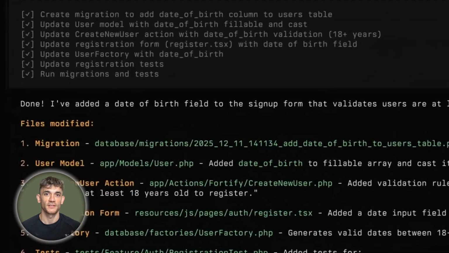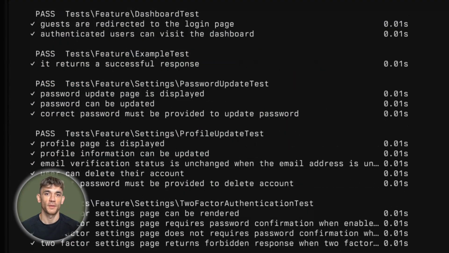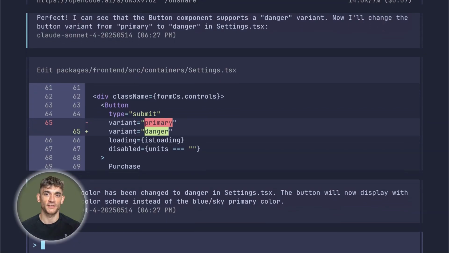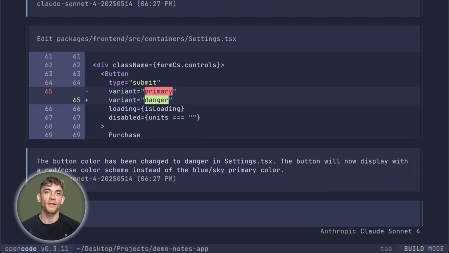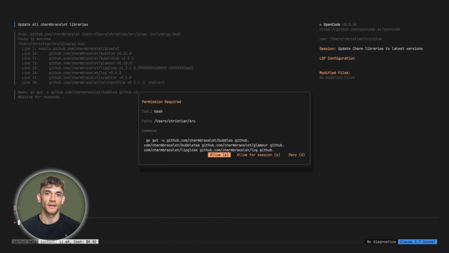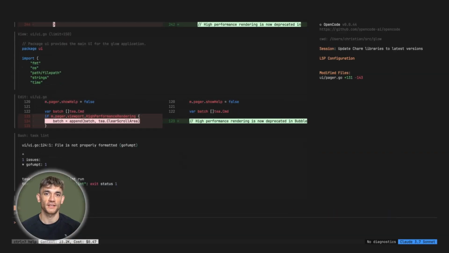Look, OpenCode isn't perfect, no tool is, but it solves real problems other AI coding tools create. The vendor lock-in, the privacy concerns, the lack of flexibility. If you're serious about using AI to improve your development workflow, OpenCode deserves a real look. Install it, try it on a project, see how it fits.